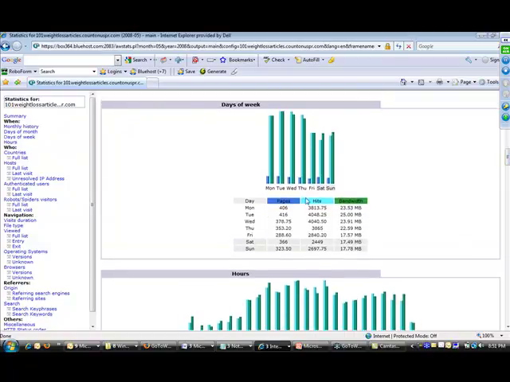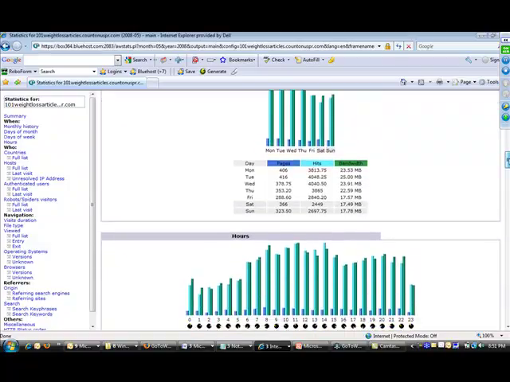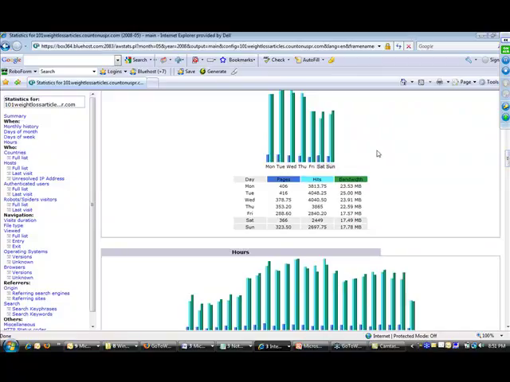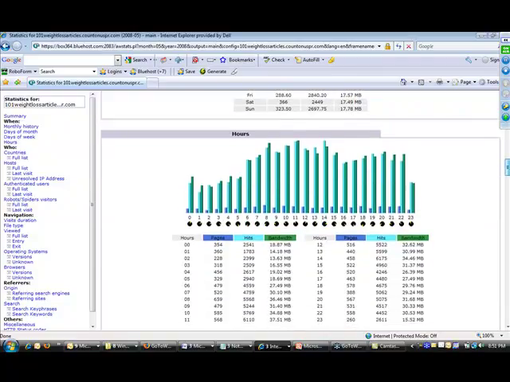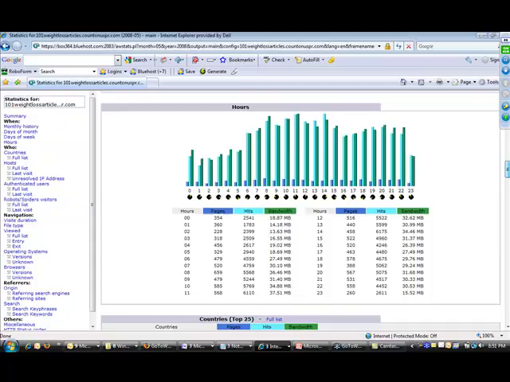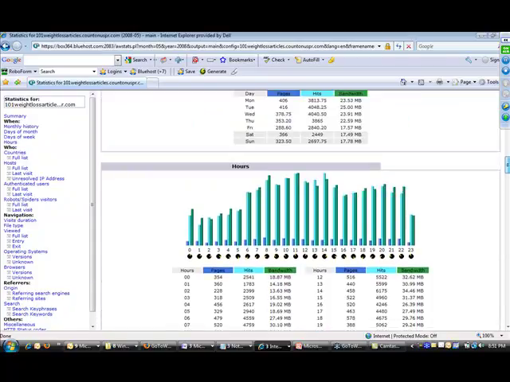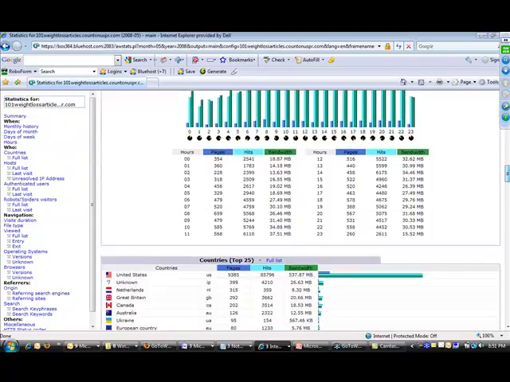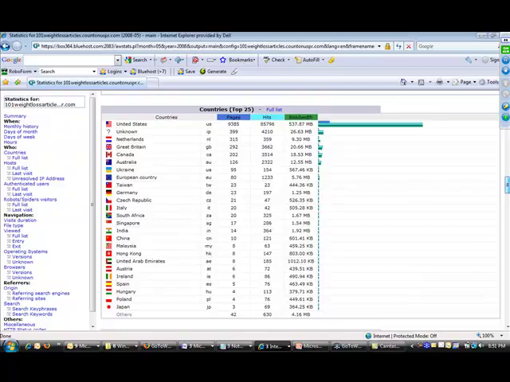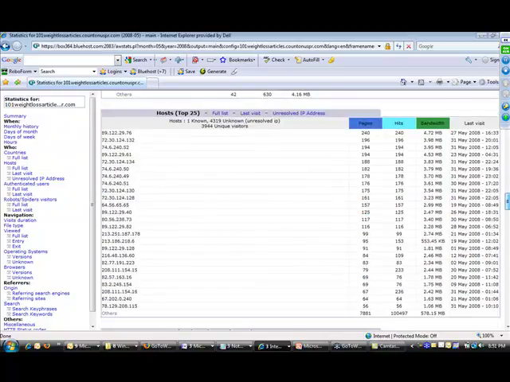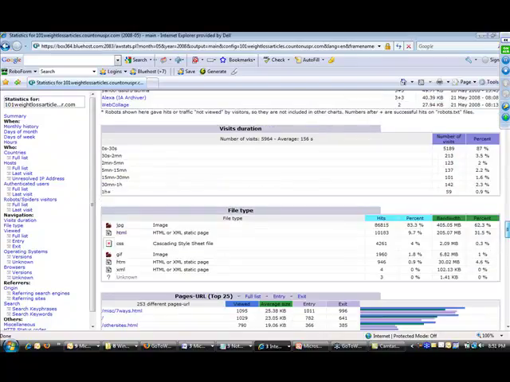This one also tells you, on each day, what your average visitors were, and this one kind of shows me that it's pretty average throughout the week, and it tends to tail off on the weekend, which is pretty normal. Hours of the day, just like the other one, tells you what your traffic looks like. It's fairly stable throughout the day, mostly in the midday. US is most of my traffic. That's not a shock. So this just kind of takes you down through there.